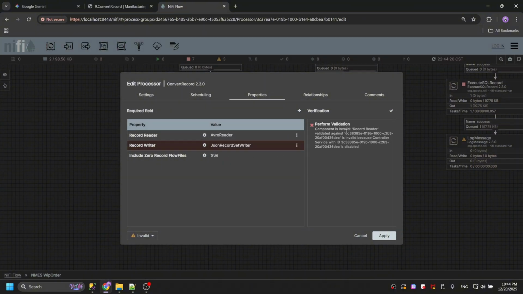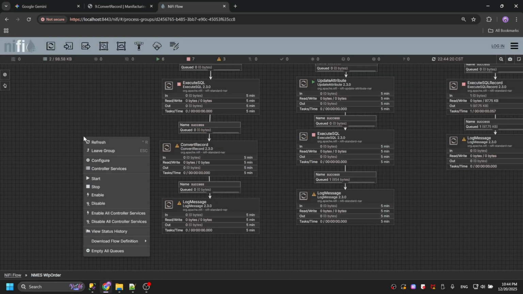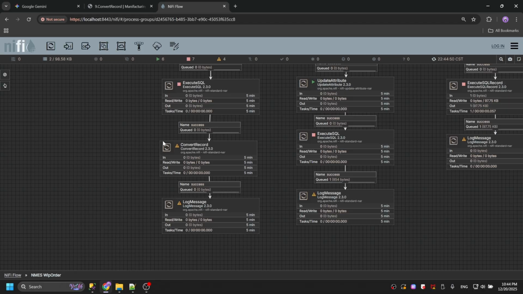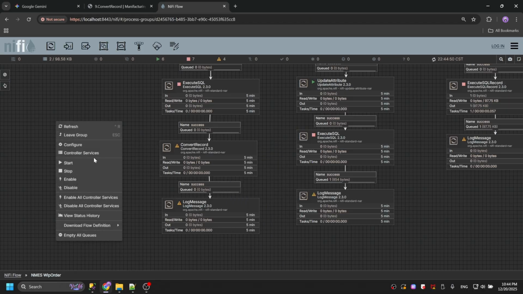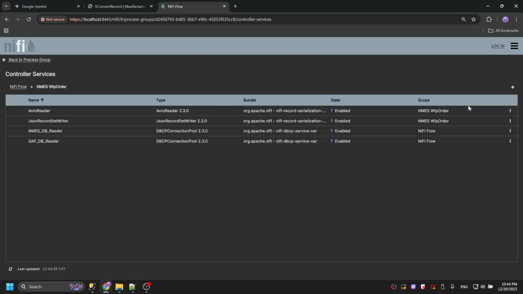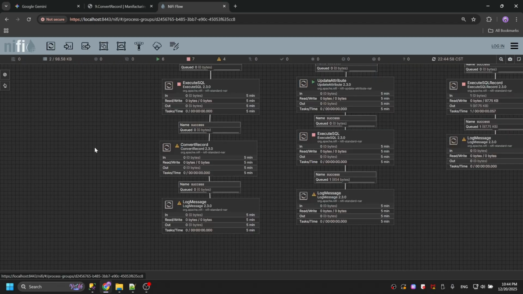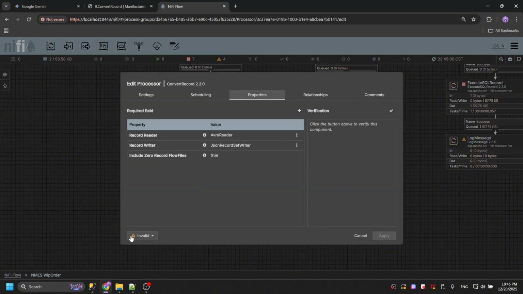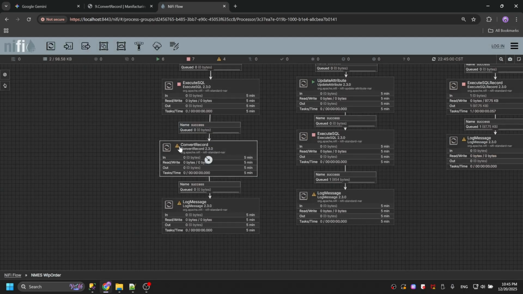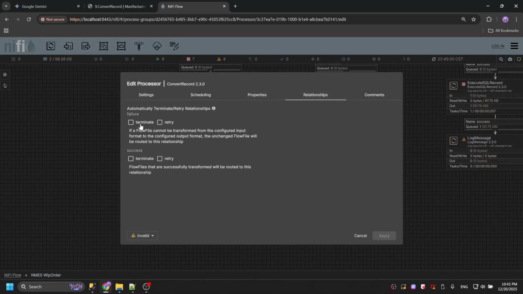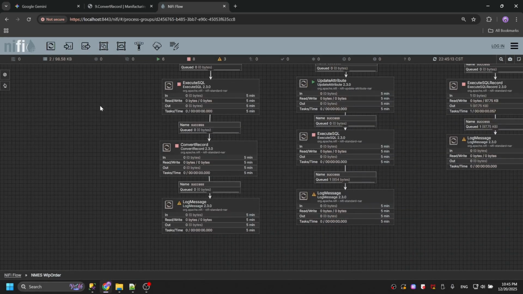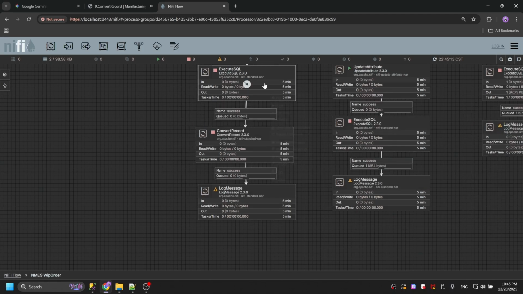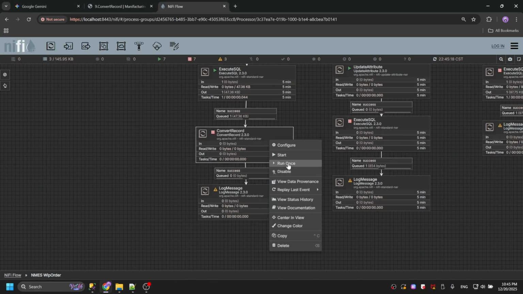Verification. Because the record reader is disabled, we can use this to enable the controller services. So we go to the controller service and enable it. Let's come back. We can check the relationship, so we need to configure the relationship. Okay, the success one. It's good.